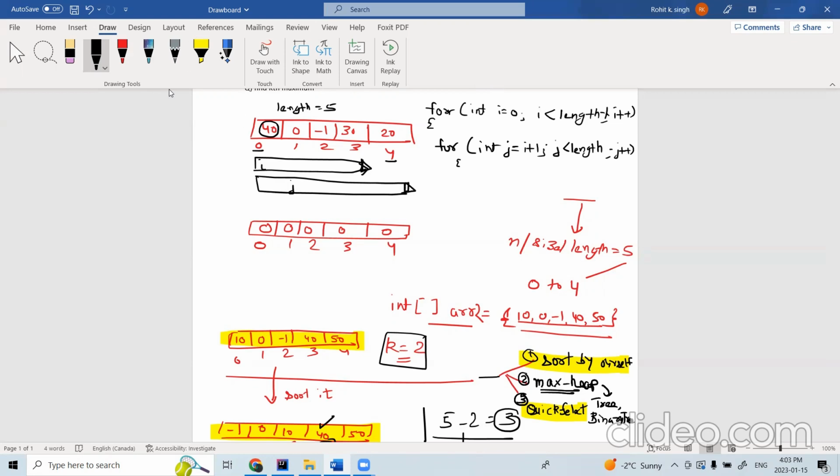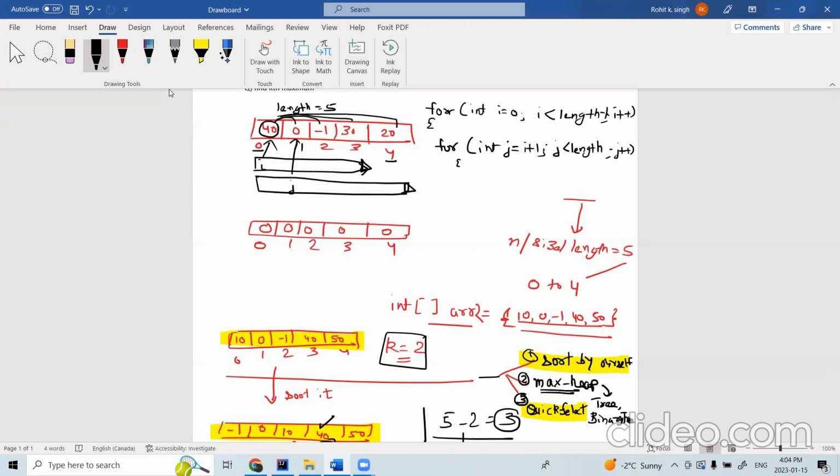So i will be at this position and j will be at this position, and then you are comparing them. You can compare 40 with 0, compare 40 with 1, compare 40 with 30, compare 40 with 20. At all points of time, is 40 greater than 0?